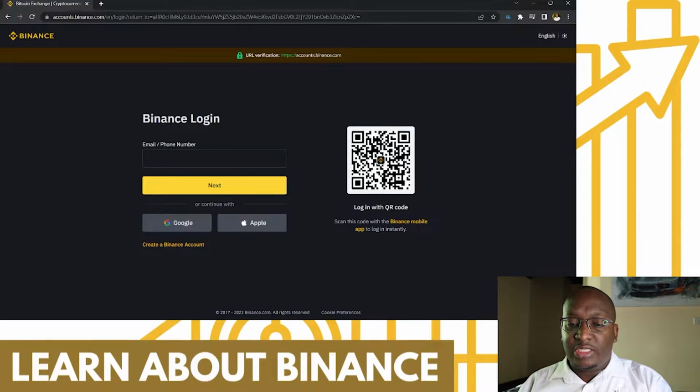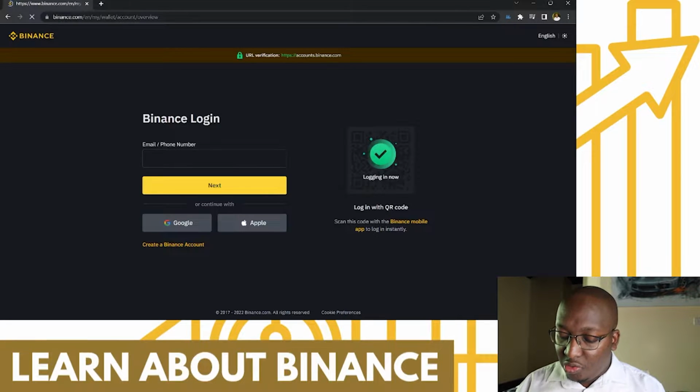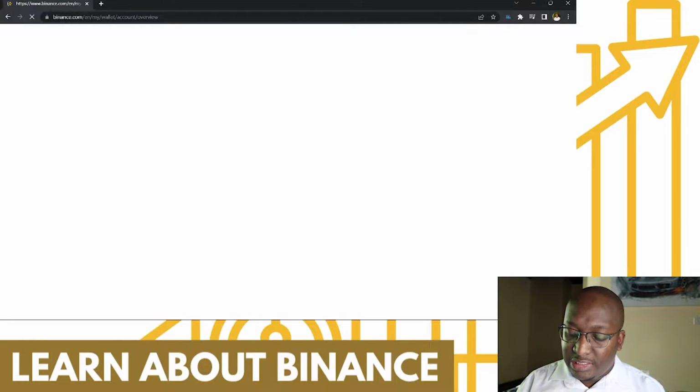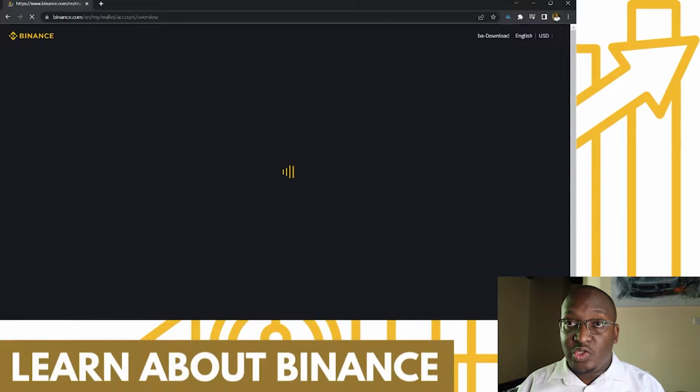Okay, it's too much light coming in. There we go. And then on my phone, this is what I use now to get in. Then I just click on authorize on my end, and as you can see now, it says confirm on your app, and I'm able to log in. So what I'm doing is just waiting for it to load, which is pretty simple. Sorry about that. Typically when I'm doing this, I like finding out if everything is okay. So on my backup account, everything should be fine.